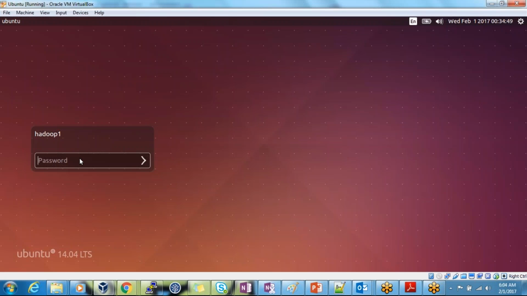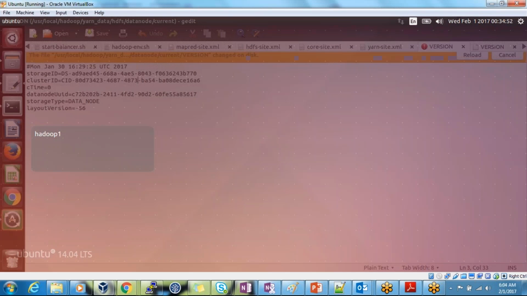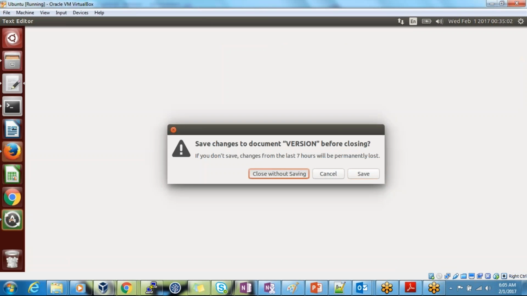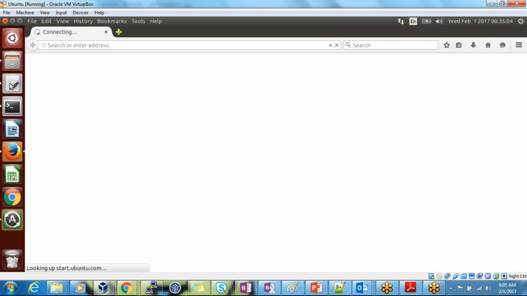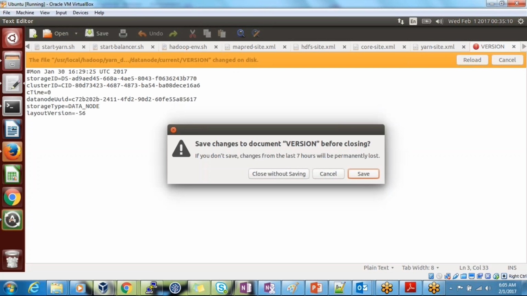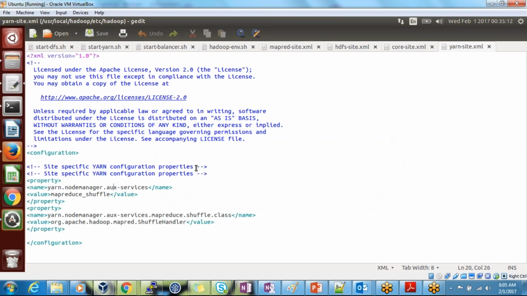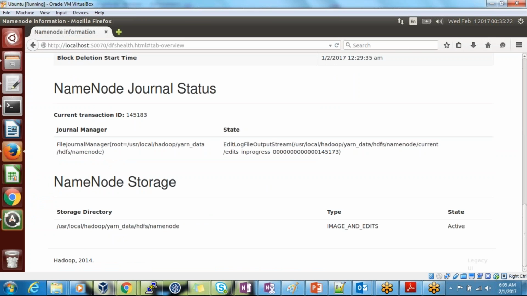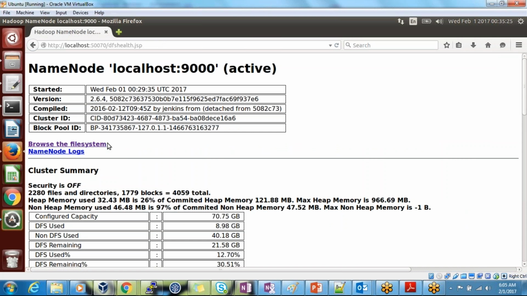You can go ahead and check in your browser. Go to the browser, type localhost 50070, and go to the legacy UI.